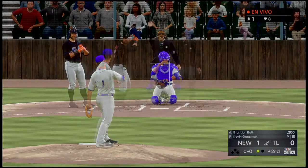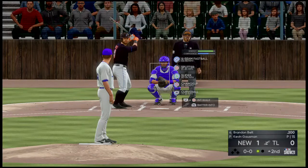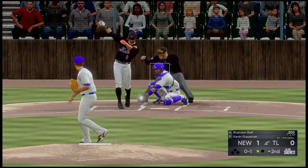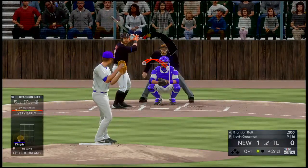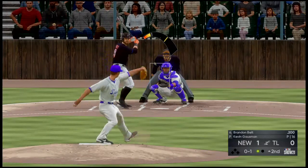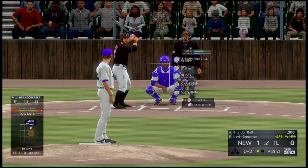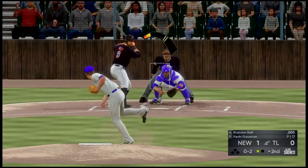And a step off. Ready to deliver. Here comes the first pitch. Now a swing and a miss as they start him out on a pitch well inside for strike one. Well, they got to him in the first inning, which is huge, but he looks a lot more settled into this ball game right now.